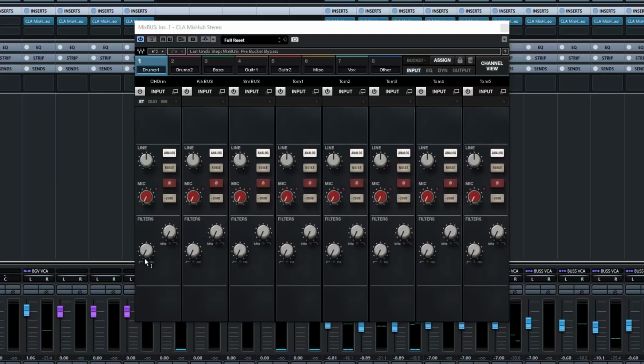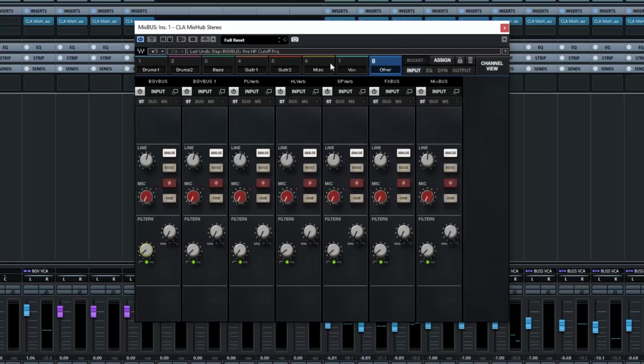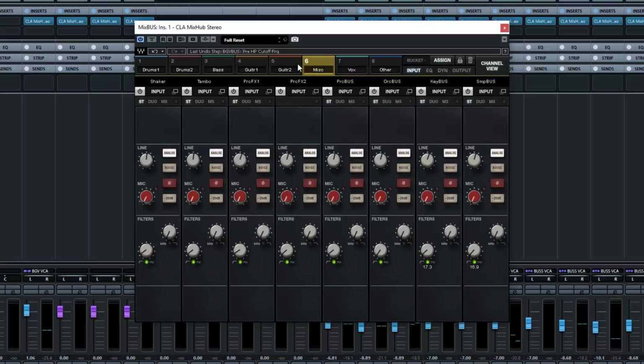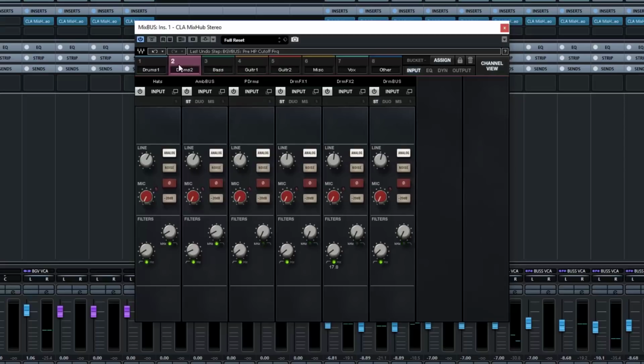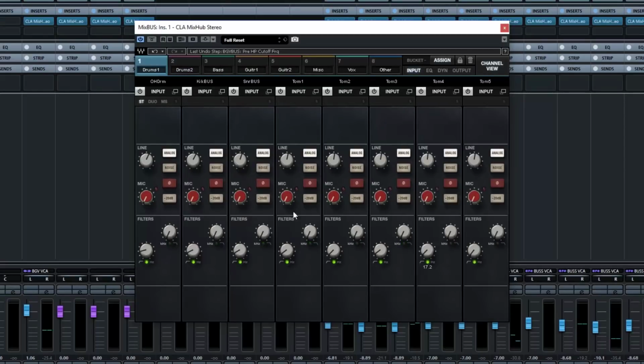So let's just make some settings here on these modules. So I'm just gonna adjust the line on each of these. Put a filter on. Okay, so every track I have adjusted the line level a little bit and put some sort of filter on. Some of them I've put a couple of filters, but everything is now doing something in these modules here.